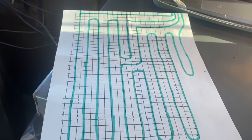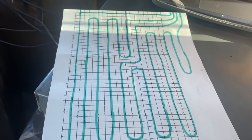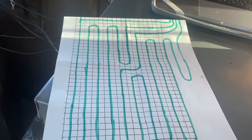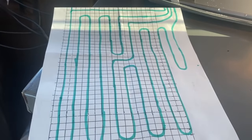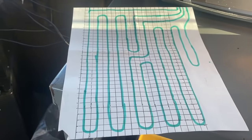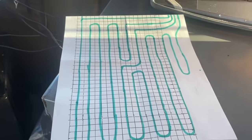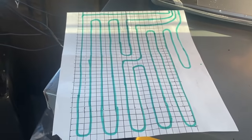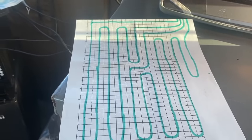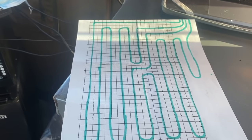You guys can put your own tubing down, save yourself a lot of money. Just put down the loops the same length. I've had to take them up a little bit before. Say you're running and it's not coming out right, you can just cut the zip ties and move it a little bit. You know, it's not too bad. Just try to get those loops the same length. The system will balance itself, and you won't spend a lot of money on the header, and life is good.